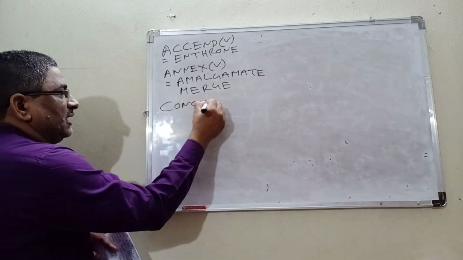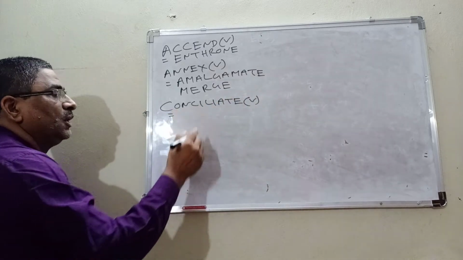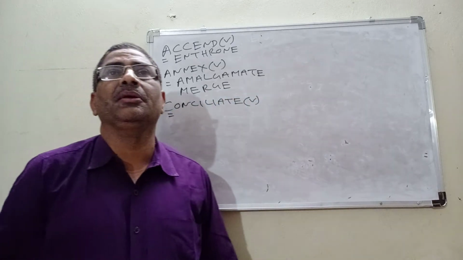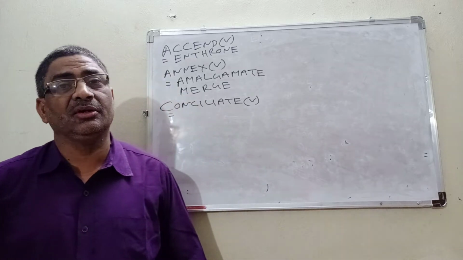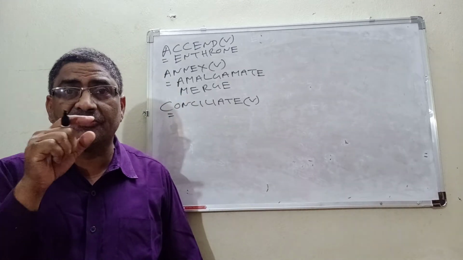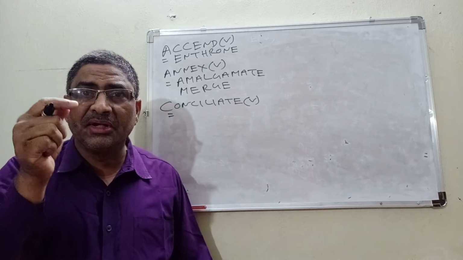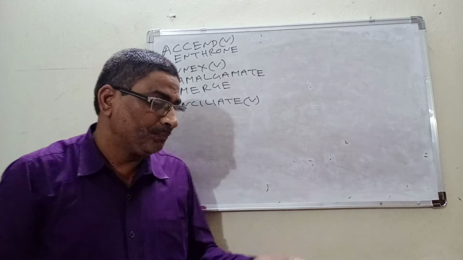Next, conciliate. Another important word asked in a majority of examinations. Verbs. I can say that if you go to any doctor and use any prescribed medicine, it will certainly help you to conciliate the pain with which you have been suffering for a long time. Conciliate meaning is to reduce the intensity of a problem.